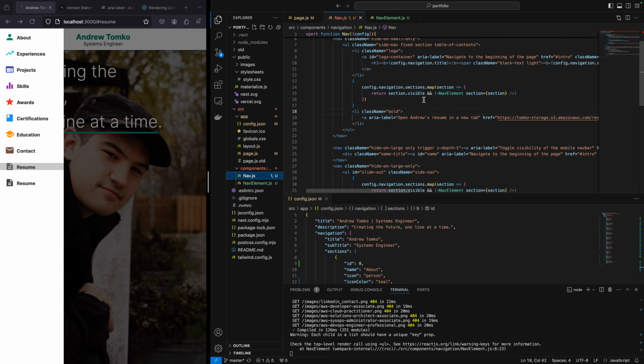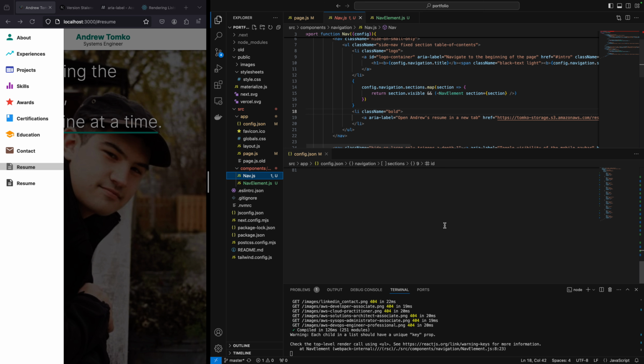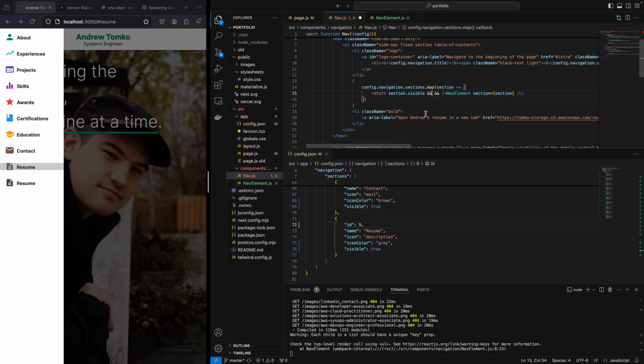So nav, if it's visible, and you know what? Visible, visible, visible, visible. And section dot name is not equal to resume.